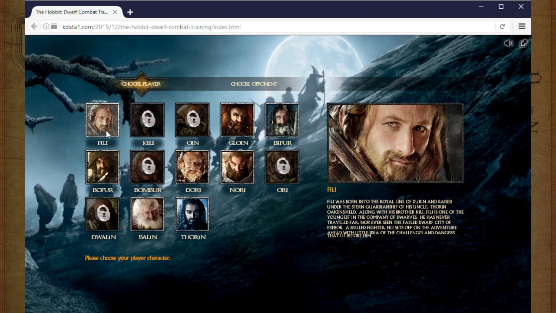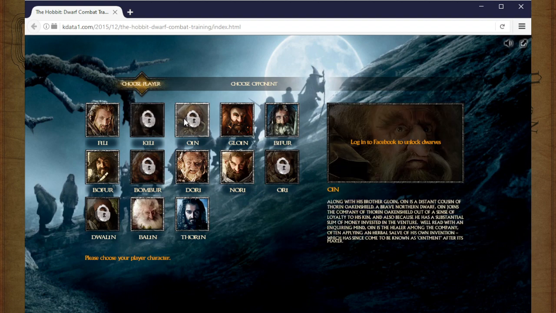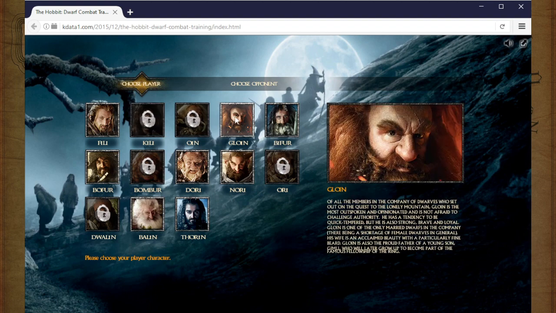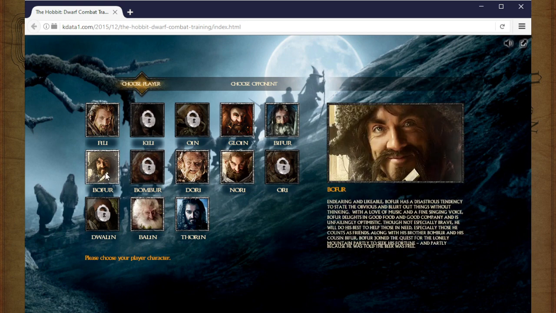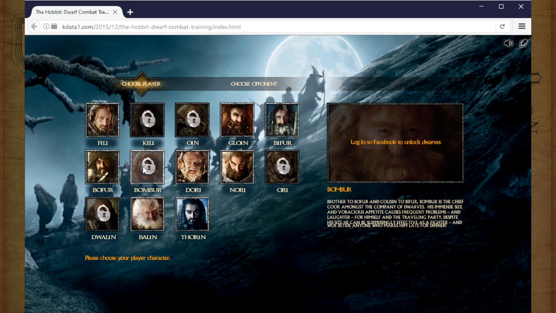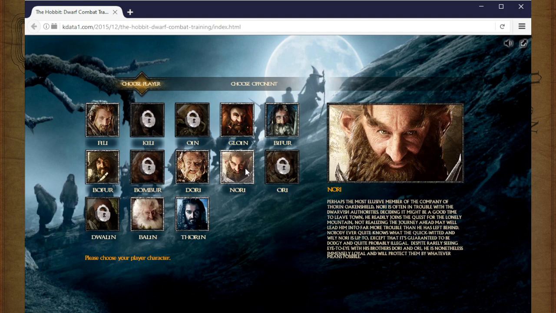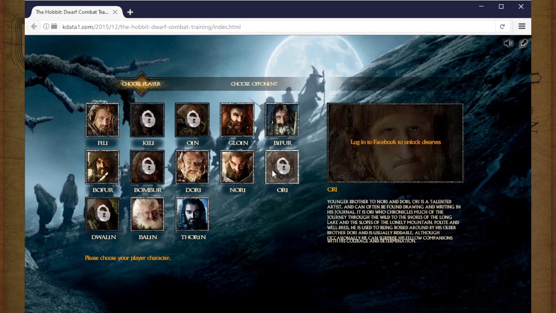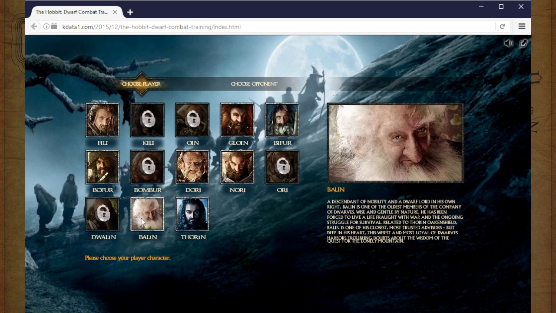I don't think I'll read them all, but I'll just hover over each one. If you're really interested, you can pause and check it out, or you can download Flashpoint and check this game out yourself. I'm sure all this copy is just taken from the promotional playbook, so you could probably find similar elsewhere, but I thought it was really cute to give them all these little bios.